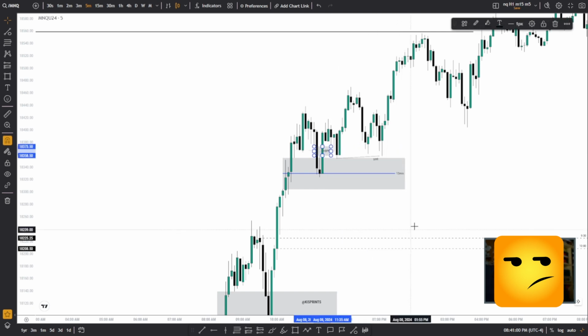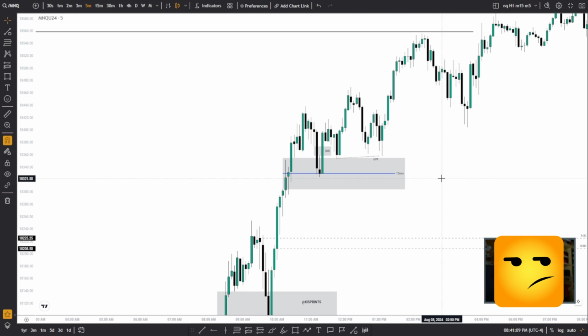At one point in time, this was a SIBI, right? At one point in time, this was a bearish imbalance. When price retraces into it, maybe there were some 2022 traders going short off of this bearish imbalance. I'm not looking for that. I'm looking at the higher time frame on the 15-minute, and I'm looking for price to disrespect.